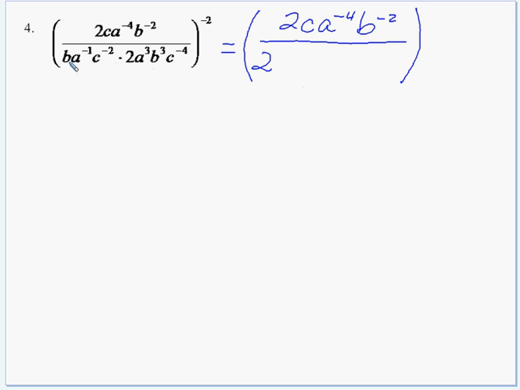So we're going to say, now a negative 1, a3 is a squared. B and b3 is b to the 4th. And then c negative 2 and c negative 4 is c to the negative 6. Remember, when you multiply, you're going to add those exponents. Make sure as you condense this, you carry this exponent over. I don't want you guys to lose it in the transition of all this and then completely forget to raise it to that power. So now let's go ahead and clean up the inside of here.